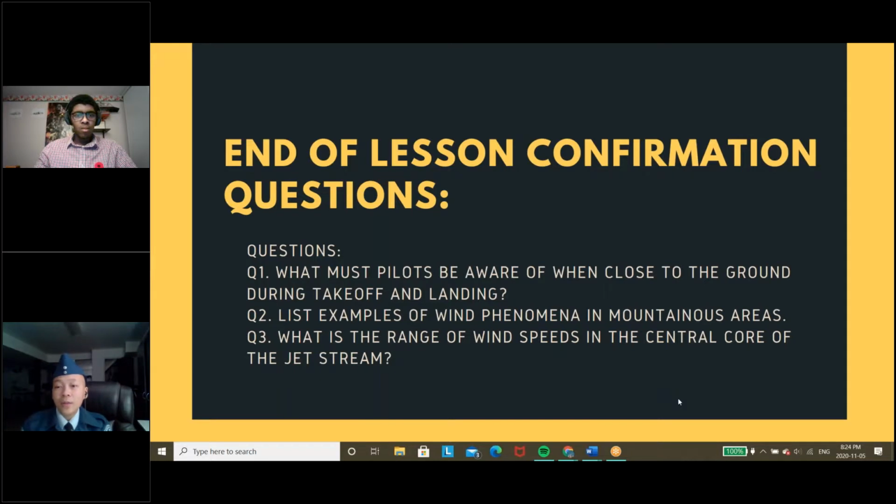Yes, Corporal Hersey, Sergeant Bukata. Yes, awesome job, and Flight Sergeant Mohammed. Pilots need to be aware of the direction and speed of wind, surface friction, etc., and the wind pressures as well. So question 2, can you guys list some of the wind phenomena in mountainous areas?